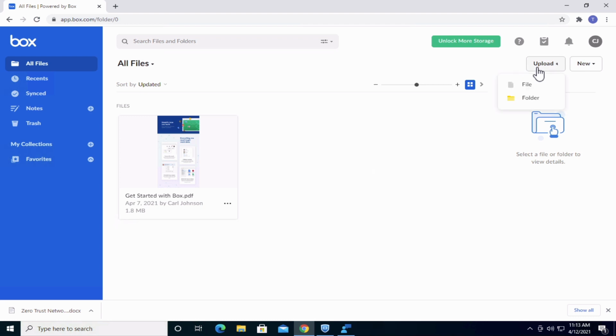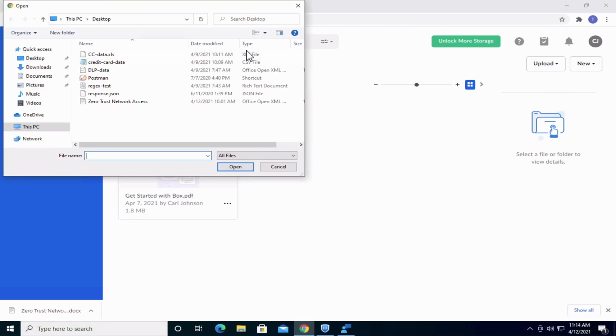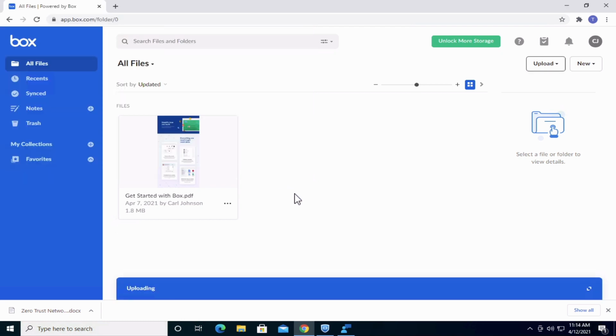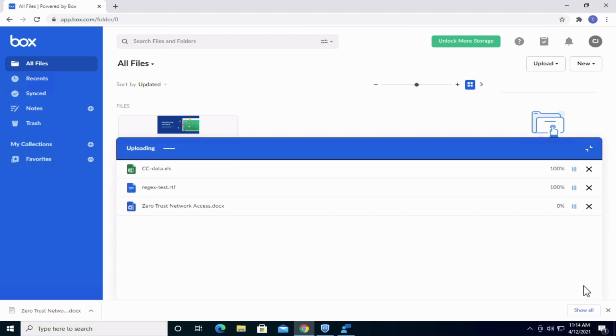I will try to upload Excel file with credit card data and a couple of Word documents with content matching the regex-based DLP filter. The content matching the DLP filters is present in document body for one file and footer section of another. Now let's wait for the upload progress.